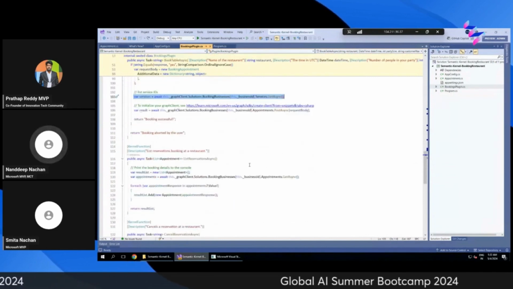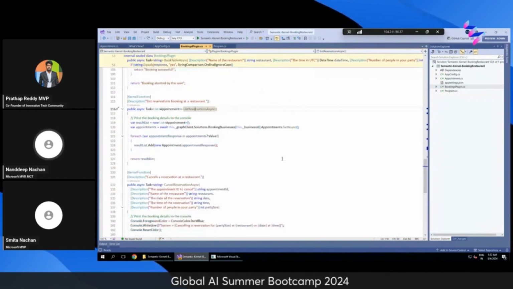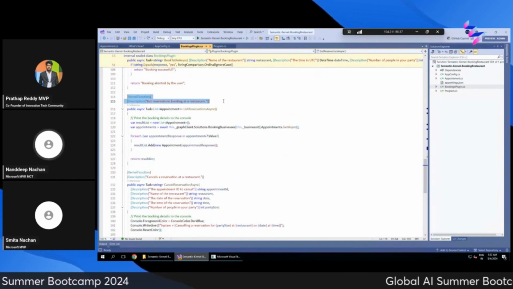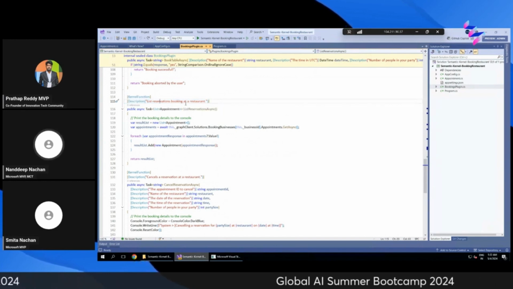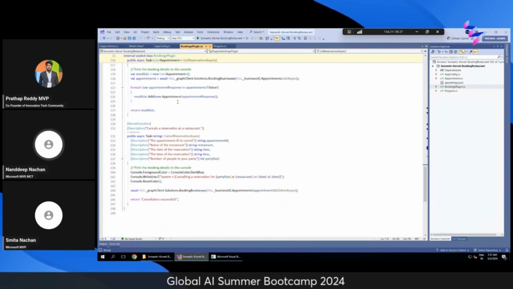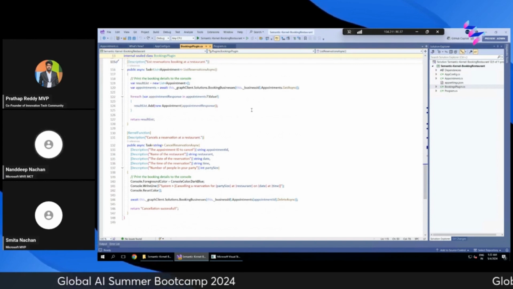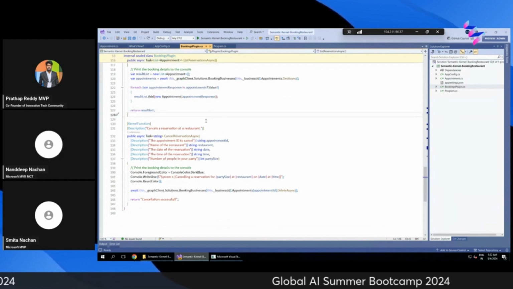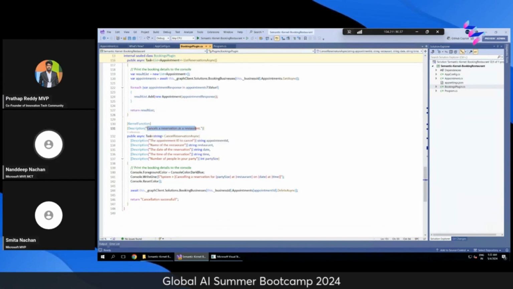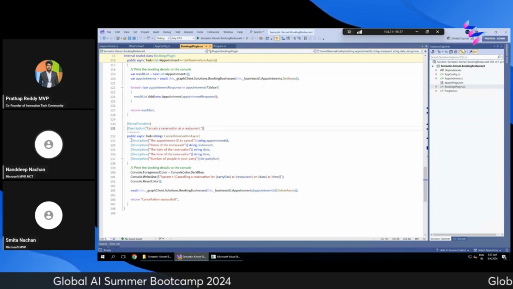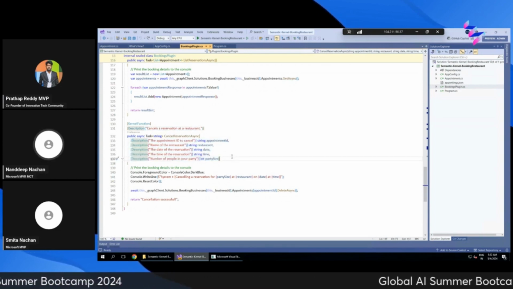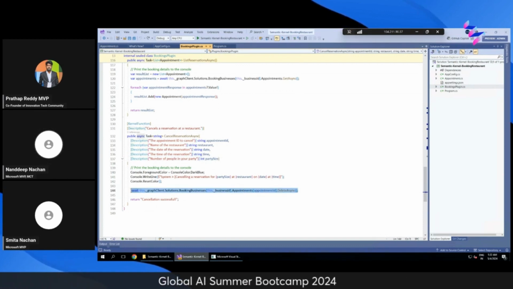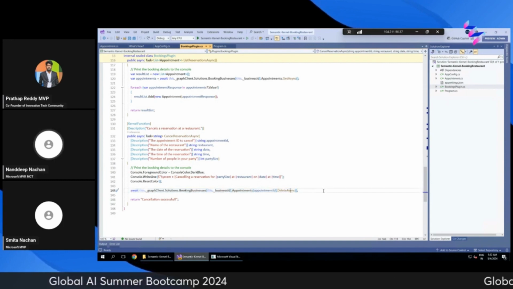Another thing is, for example, when you want to list out all of the bookings, again we have a function for that with a description, which will help the Copilot locate this listing of the reservation bookings at the restaurant. Then we simply make use of the Graph endpoint to get all of the bookings and show them to the user. The last thing is when we want to cancel the reservation, we ask for the appointment ID to cancel, or maybe the name of the restaurant, or anything else. With that, again, we go into the bookings using the Graph endpoint, and we delete that entry.